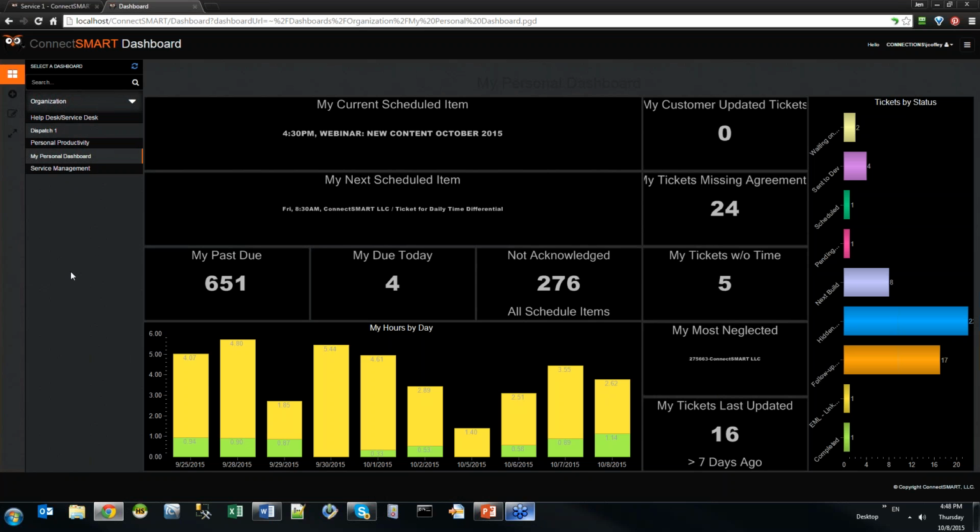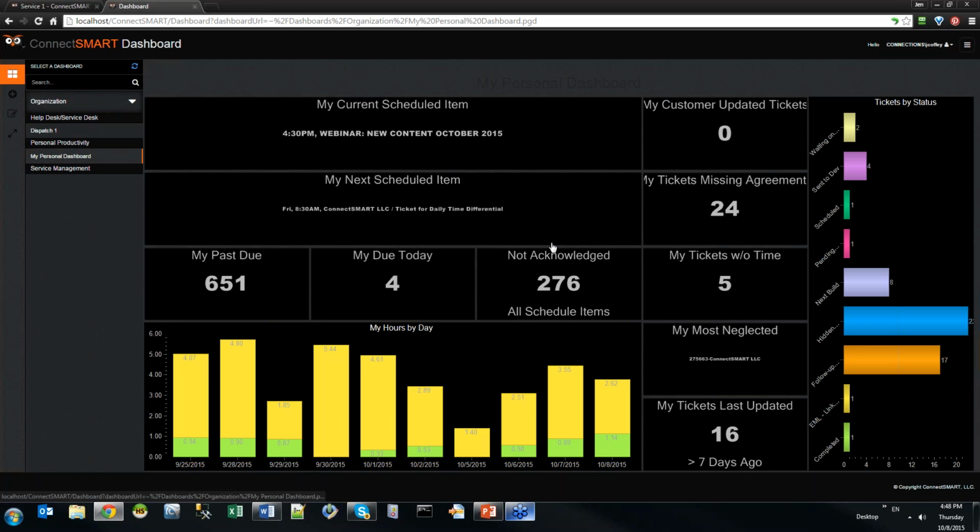The way the personal productivity gadgets work, and also, of course, this dashboard, since it's comprised of nothing but personal productivity gadgets, is all of these are looking at the logged in user. And in my case, I'm logged in as myself, but I have a username translation in place. So this is actually looking at David Ortiz's numbers. So if you see anything terrible, it's his fault, not mine.